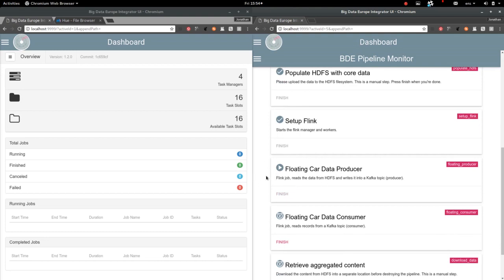Indeed, the producer. We'll keep the Flink monitor on the left so that we can see what happens, and in the meantime, should we maybe show the workflow builder? Yeah, we can do that.